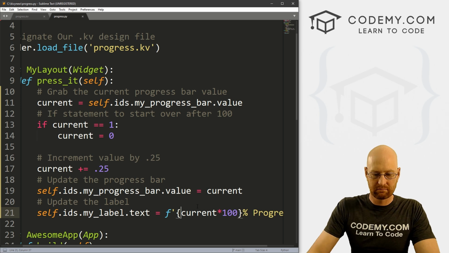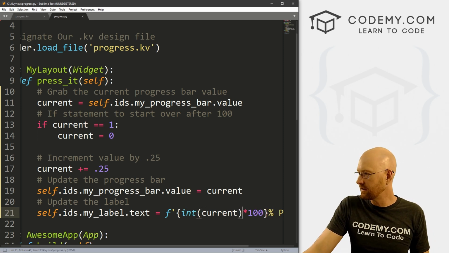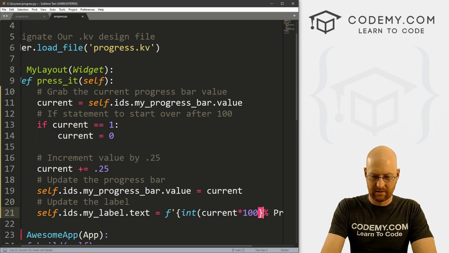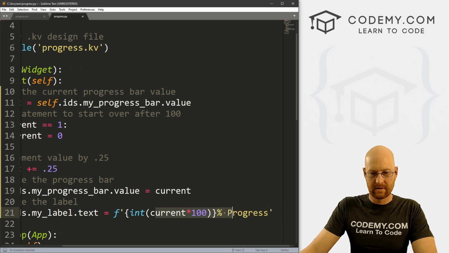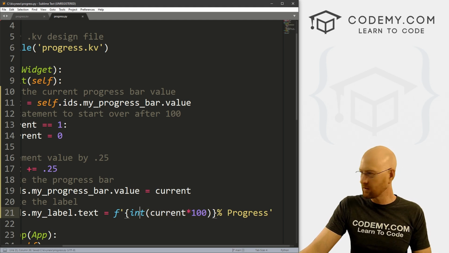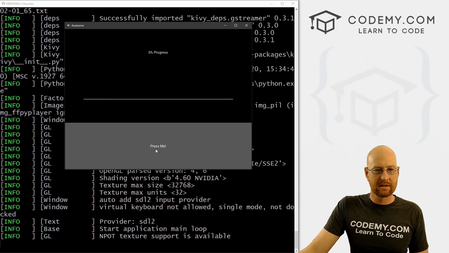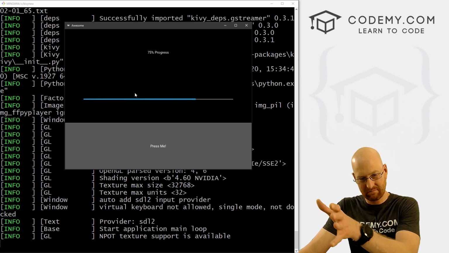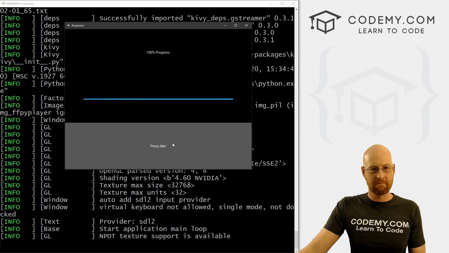You know, we could wrap this whole thing in an integer function if we wanted to. So we want to convert the entire 0.25 times 100, then convert it to an integer. So okay, let's go ahead and save this. It should do the trick there. So we've got 0% progress, 25%, 50%. Notice it's right here, 50%. Boom, 75% right here, 75% progress bar, and 100%. Back down to 25%. Okay, and it's just that easy.